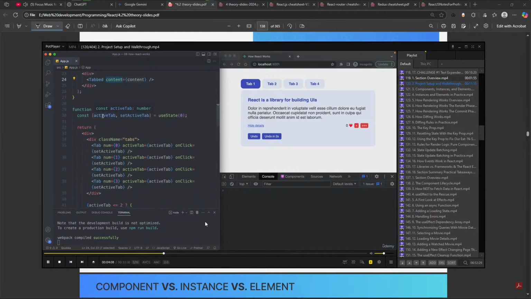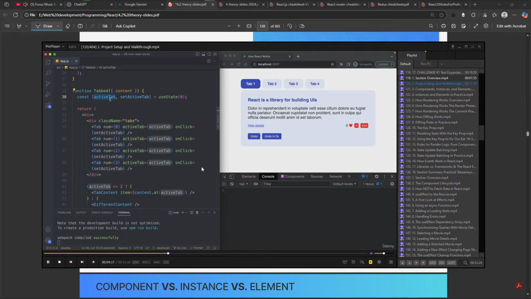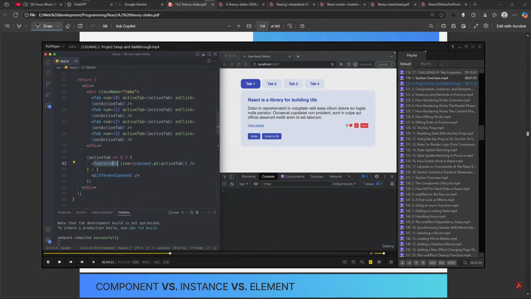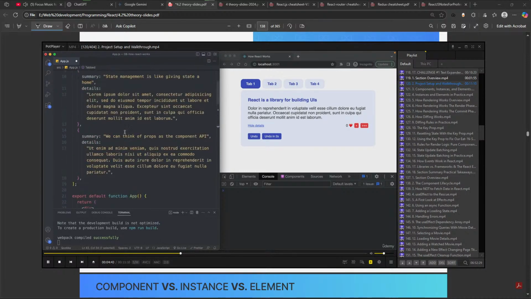Then the tab component has some state variable here, which indicates the current tab. So it seems like this is a number. And then down here, we can see that the active tab state is used to render this tab content component using as the content array at the position of the currently active tab. So this at here is basically modern JavaScript, which is the same as this here. So basically reading something out of an array. And that array is this content array up here.